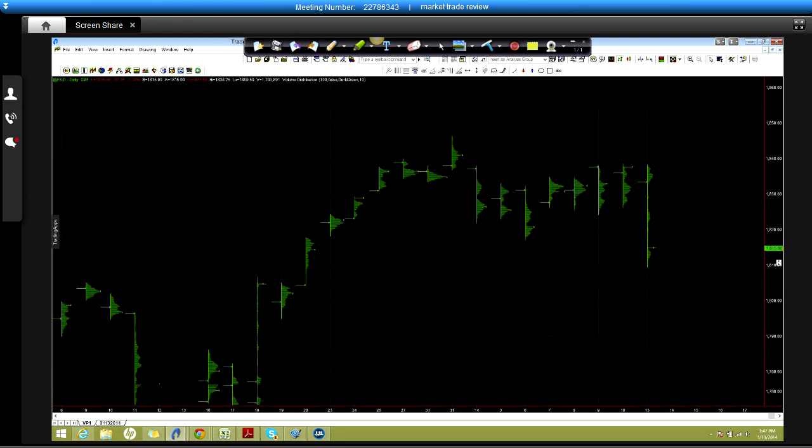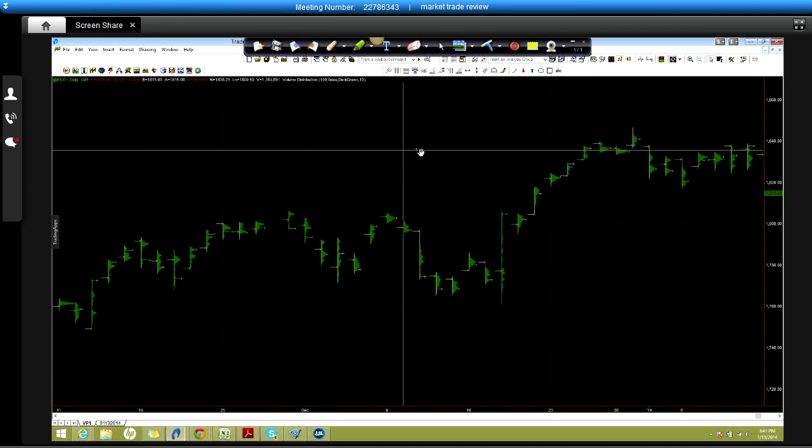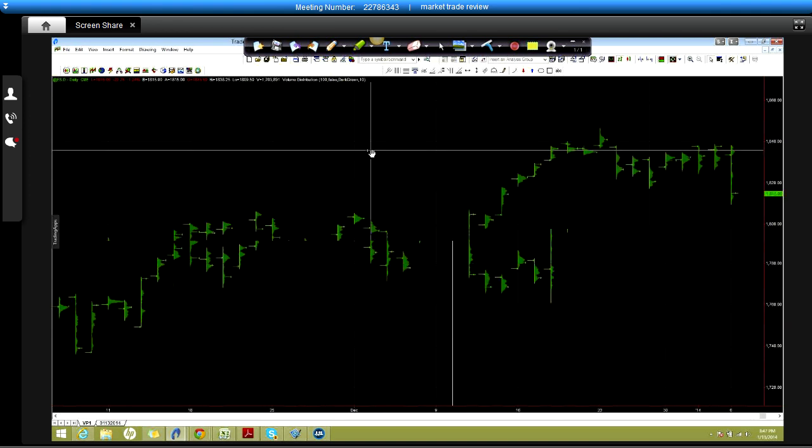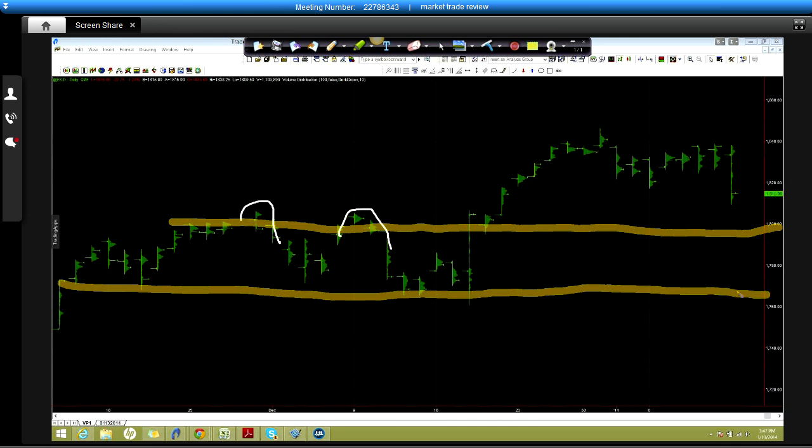Let's bring this in a little bit closer so we can see this. But the prior top of that balance area was that 1800. I don't know if you remember. And we kept doing these little loop-de-loops that I keep pointing out here at the bottom. And then the other end of that balance area was approximately this right here, so let's call it 1765. And we did that a couple of times where we pushed below that level. Right in here, we push below, close back up, push below, close back up, push below, and definitely close all the way back up at the other side.